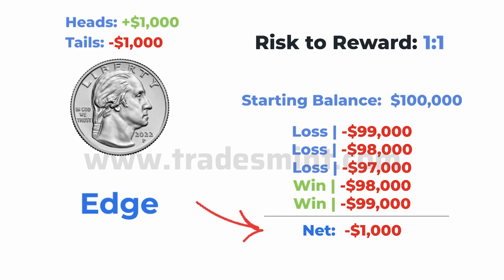That wraps up our discussion on risk to reward and its importance. Now we're going to go into combining risk to reward with a win rate. These two together and understanding how they work together, their relationship, is what will help you become a pro trader. So we're going to get into that in the next video.